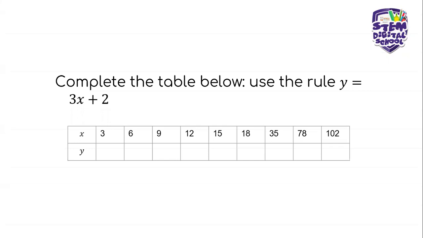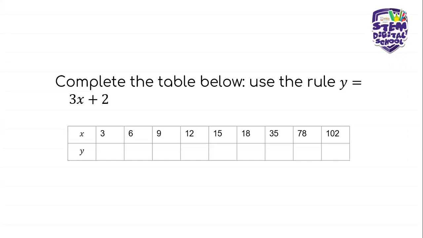Hi, Fizana, welcome. So 234 plus 2. I hope that you are working it out. So if x is equal to 78. In fact, is it 35 or 78? Yes. If x is 78, then y will be equal to 3 multiplied by 78 plus 2. And this, of course, will be 234.